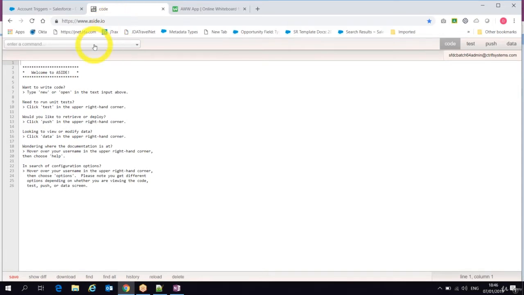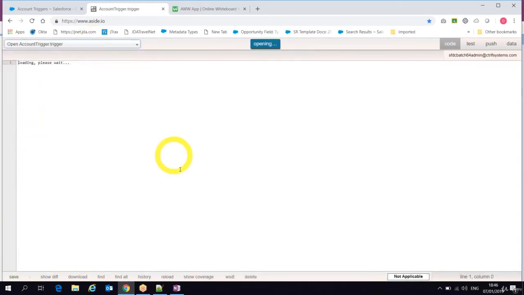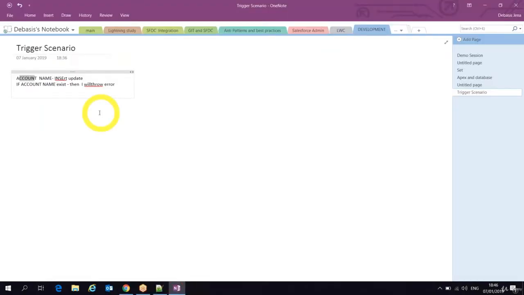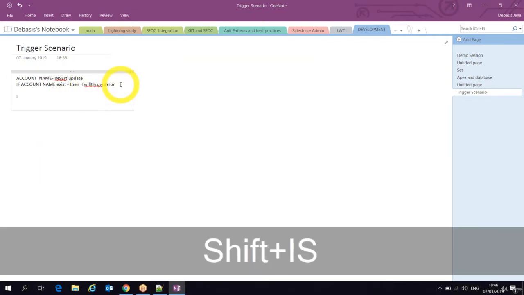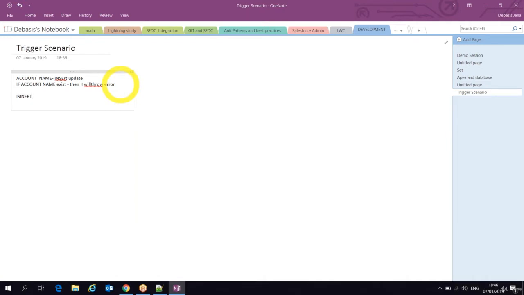So now in the same way, I have my account trigger, correct? First, when you insert, the first thing I need to know is that my event is going to be insert. If it's an insert event, then second, go and check if the account name exists.